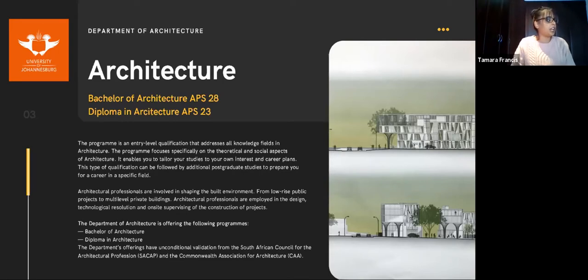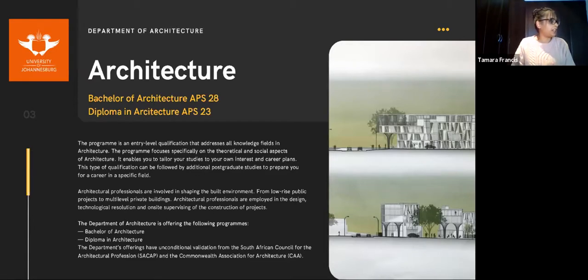The type of qualification can be followed by additional postgraduate studies that will prepare you for a career in that specific field. Architectural professionals are involved in shaping our built environment. From low-rise public projects to multi-level buildings, architecture professionals are employed in the design, technological resolution, and on-site supervising of all of the construction, as well as all of the projects.